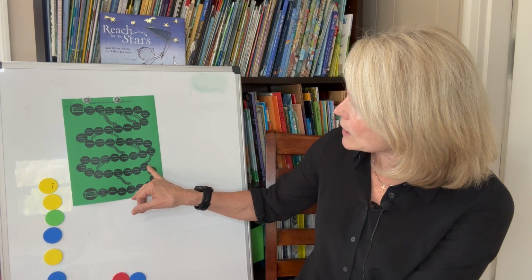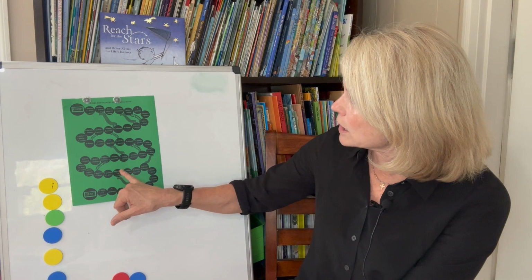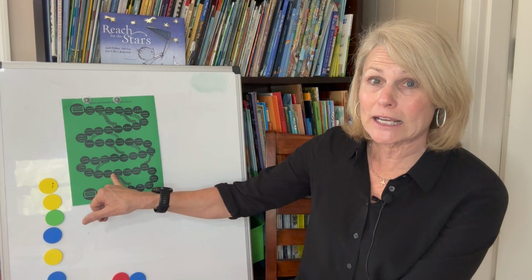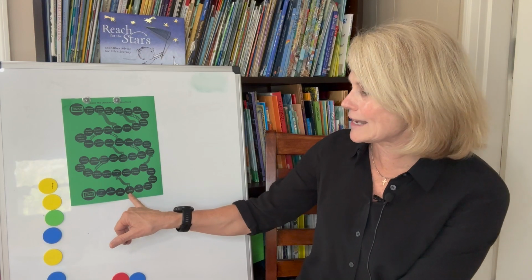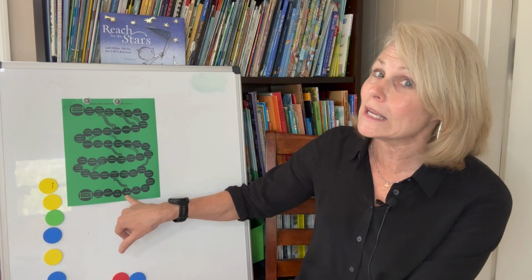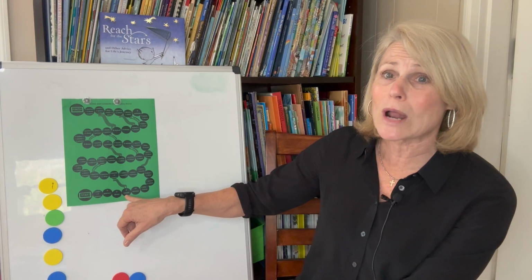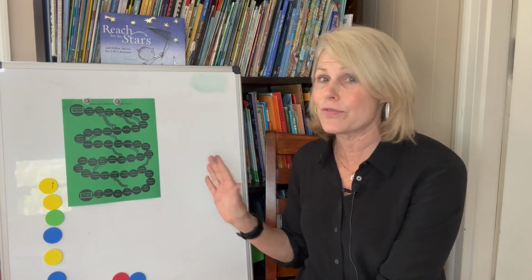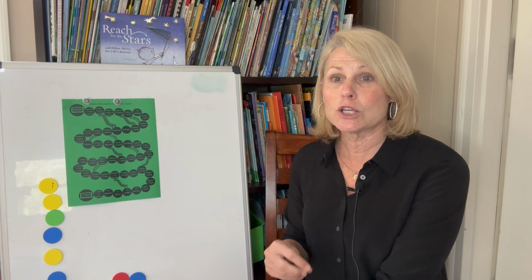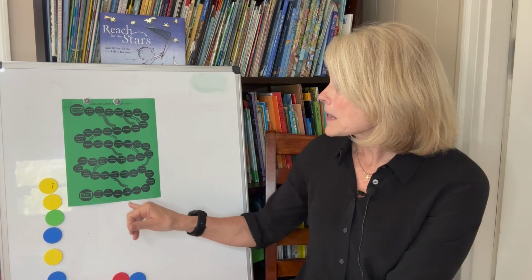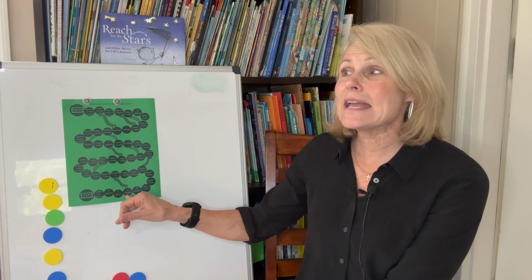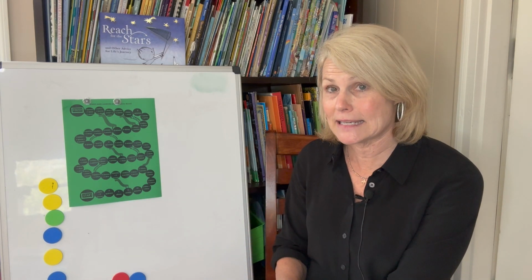You'll see you can go up a ladder or down a slide. So you might get up here, 8 pennies plus 8 pennies. It's going to equal 18 pennies. And then you're going to have to slide back down to 6 nickels. And we know that each nickel equals 5. So if your child has to write down 5 plus 5 plus 5, that's okay. What we want is for them to understand what a nickel is, how much money it represents, and how to add it together.